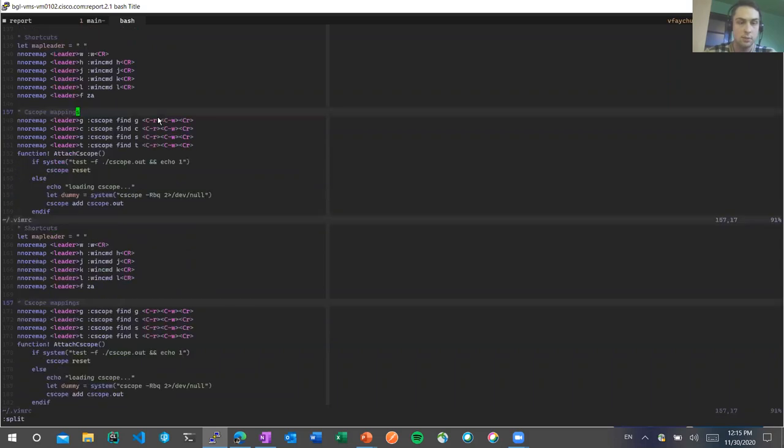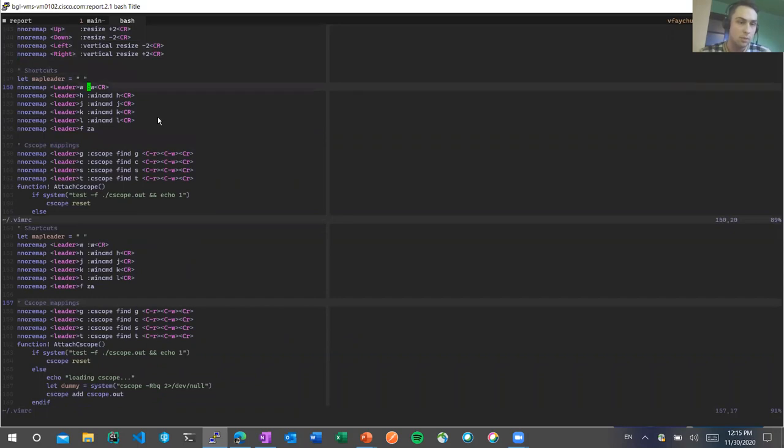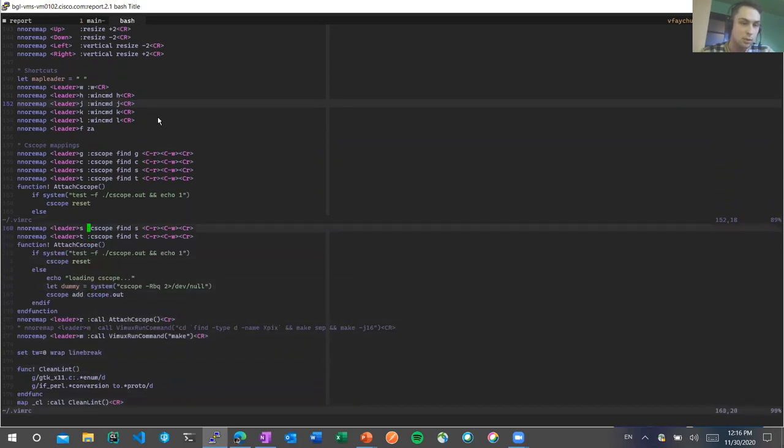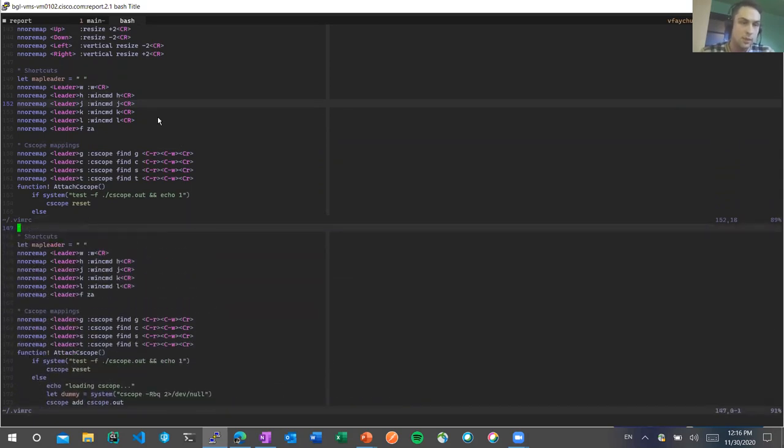So let me split the windows. Here you can see two exactly same files opened in Vim, one on the top and one at the bottom. In the normal case, you should type Ctrl-W and H, J, K, or L to move between the windows. After I remapped those to leader H, leader J, leader K, I could just type space J, and here I'm in the bottom window. So I could edit this file. Space K, here I'm in the top. That's remapping. That is really a nice feature of Vim.